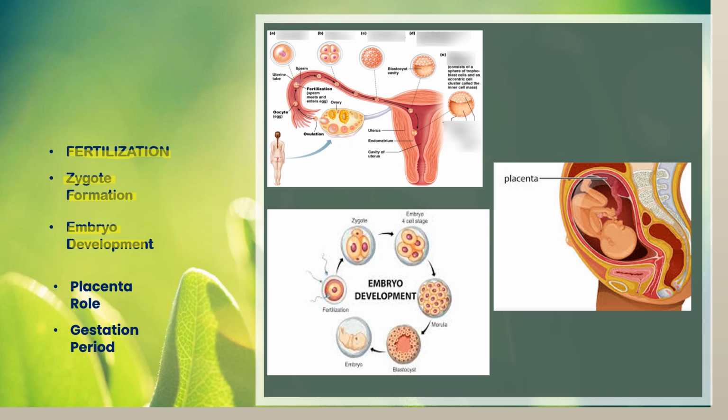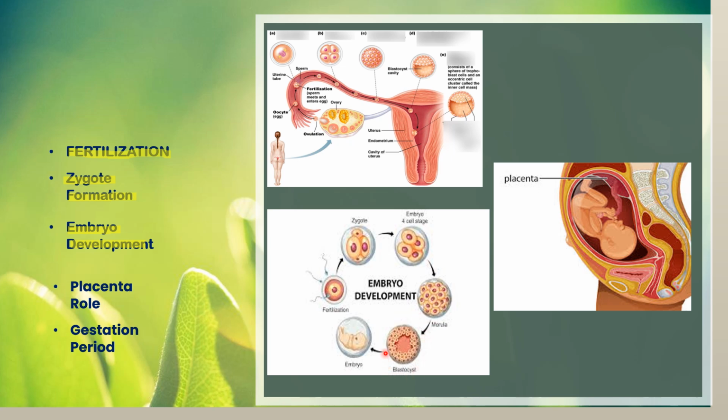What happens first? Fertilization occurs, followed by zygote formation. Later, cell division: the zygote divides repeatedly to form a ball of cells. You can see it looks exactly like a ball, right? This is what we call a ball of cells. It undergoes repeated division, which is what we call cell division. I think you already studied mitosis and meiosis in your previous classes, right? That type of division takes place here. Later, the blastocyst will form. This is what we call a blastocyst. What is a blastocyst?